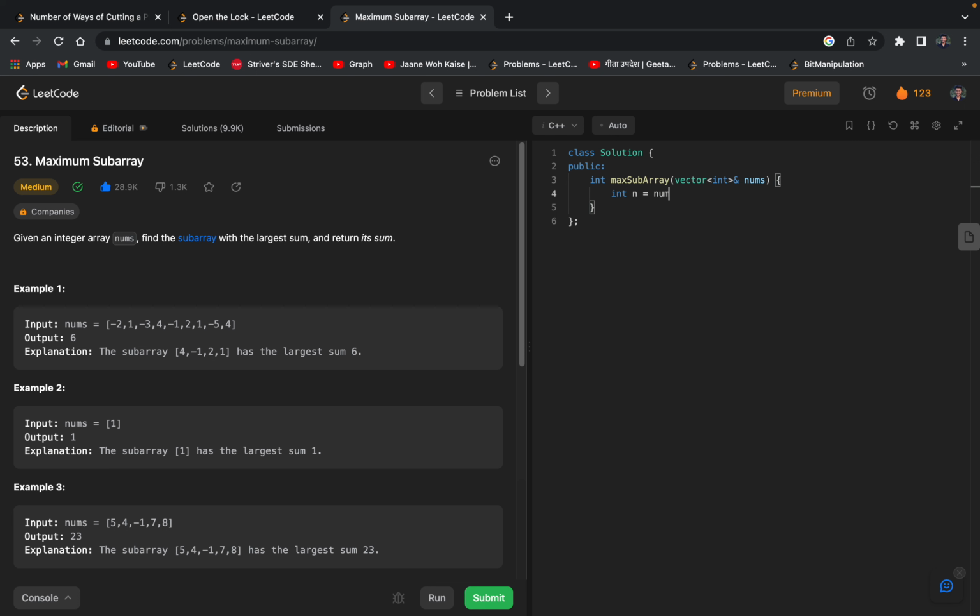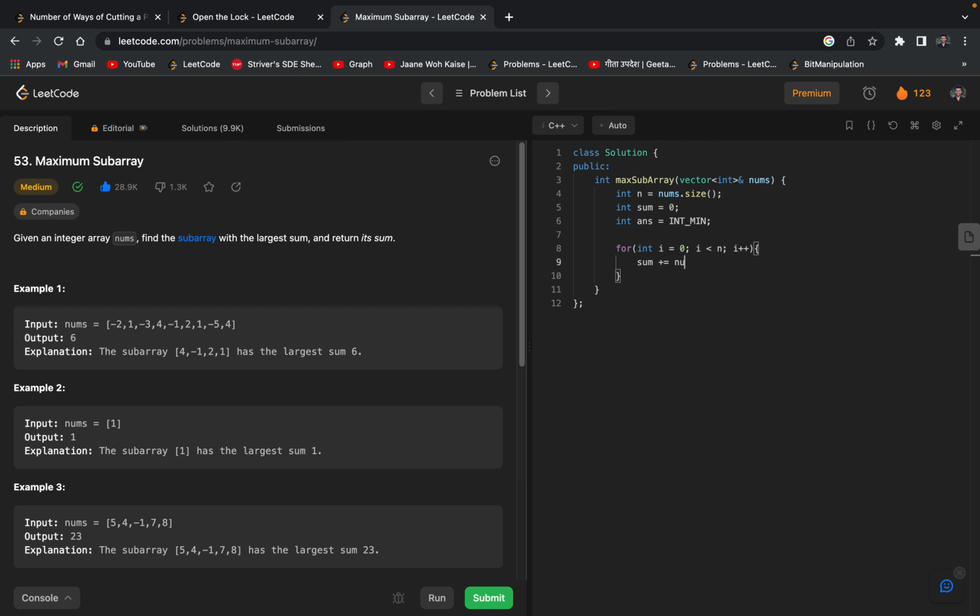So let's find the size, nums.size. Two variables we will be taking, which are sum and answer, which we are going to return. Let's take it as an int min, so that we can capture our answer. For int i equals 0, i lesser than n, i plus plus.